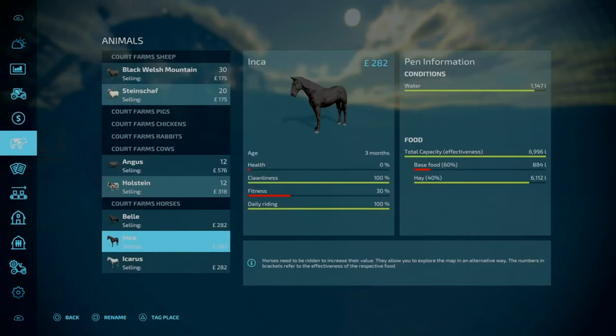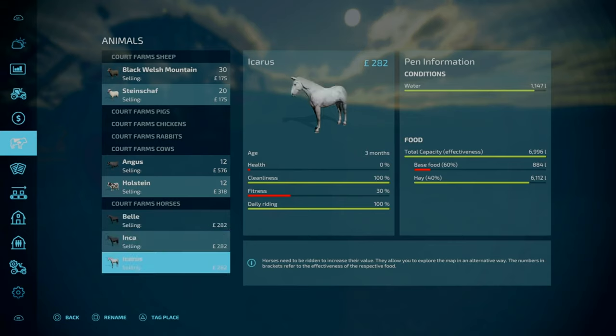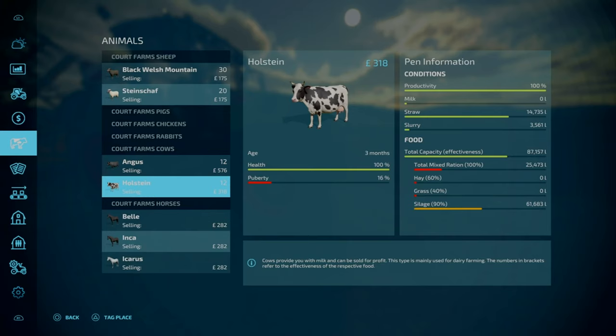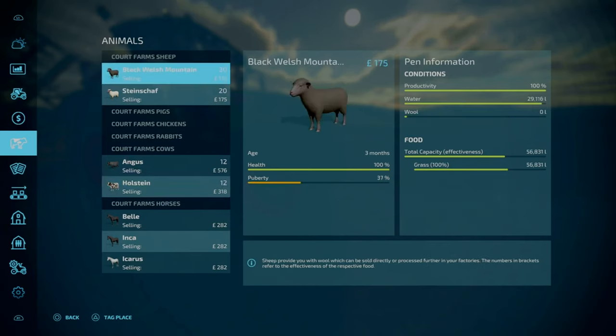But anyways... So yeah, our horses are looking good. Their fitness is at 30%, so... A few more months. Yeah, so this time next year, they should be fine. I'll sell them then, once they're fully fit. Cows are doing good. Once they're at TMR, we will just let that size run out, and then we'll just top up with TMR as and when they need it.